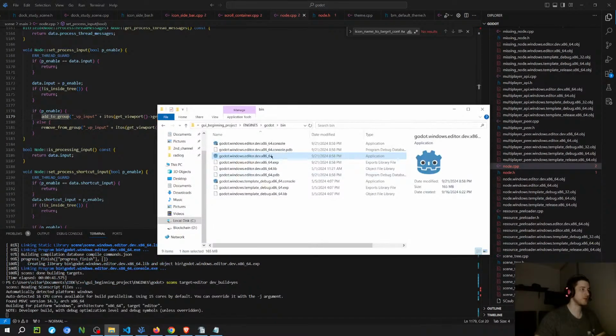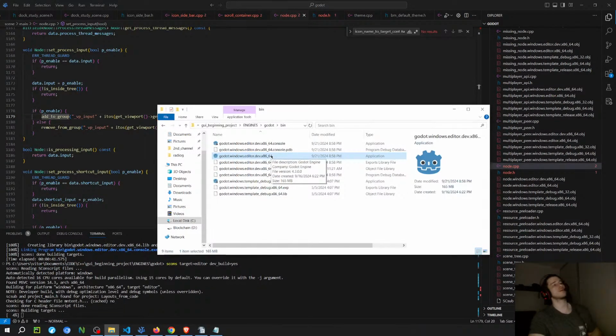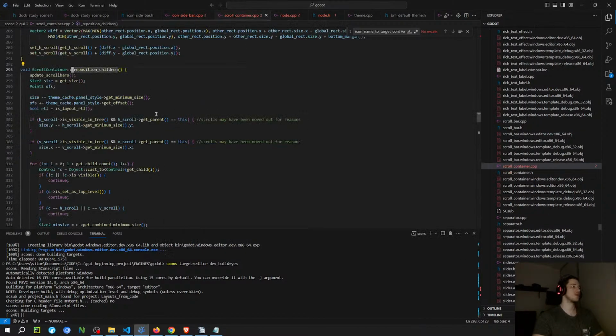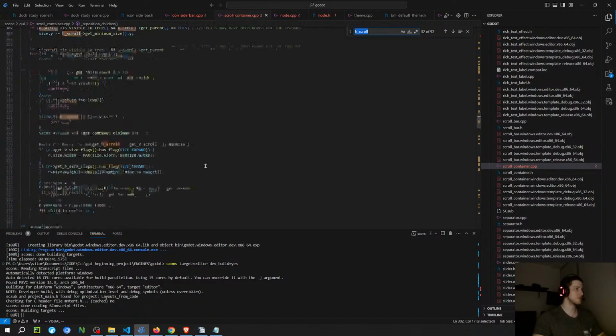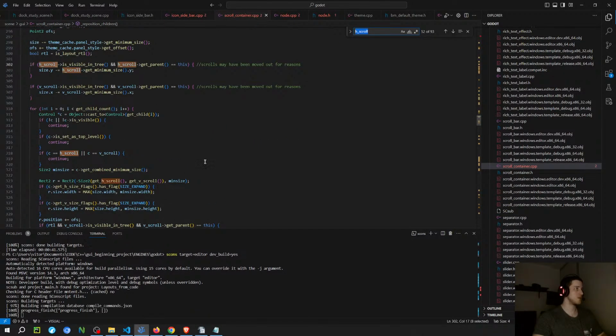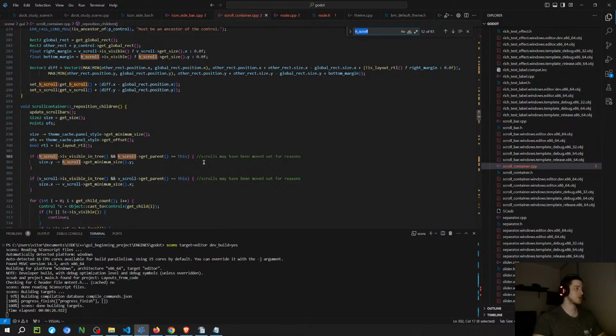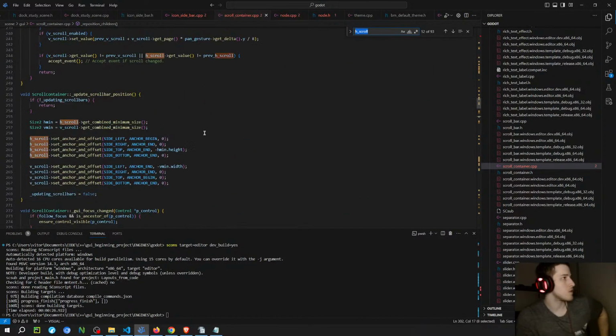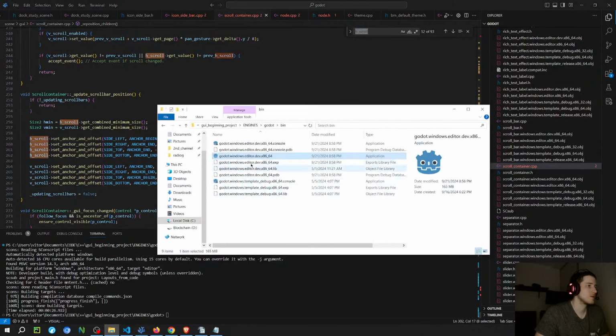I'll test from here first, because it's calling from the H scroll and it's checking for the parents. So the parent is the scroll container, obviously. So the question is why, when it doesn't have a child, it's not visible, but when it does have a child it is. So let's try.